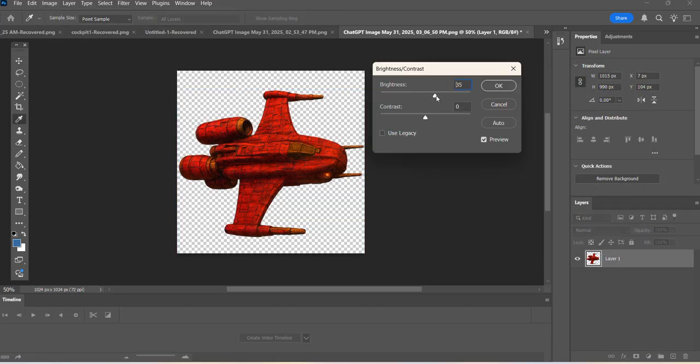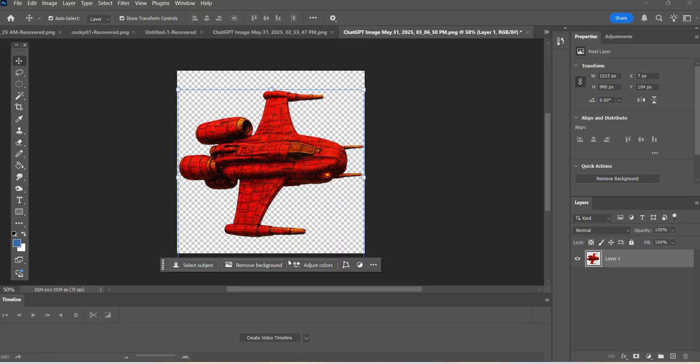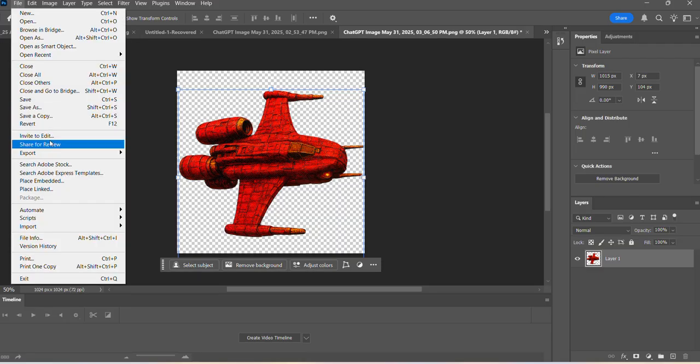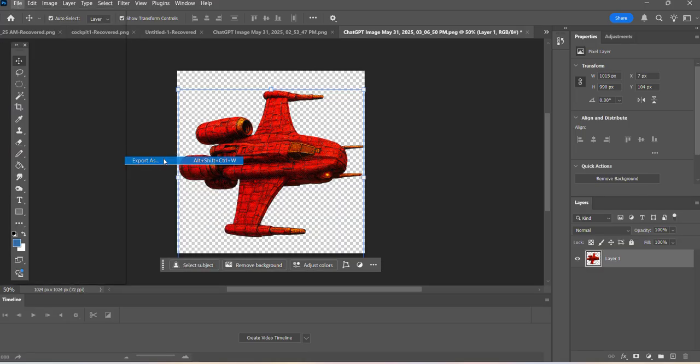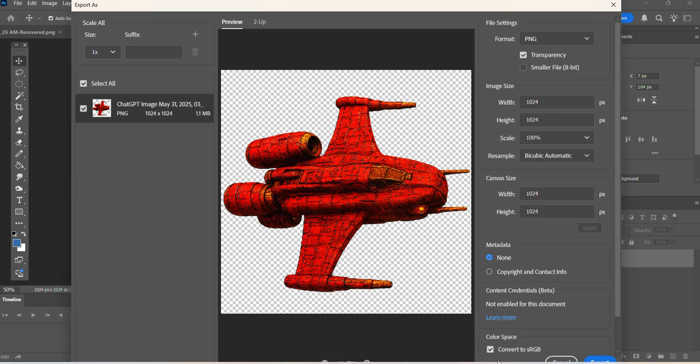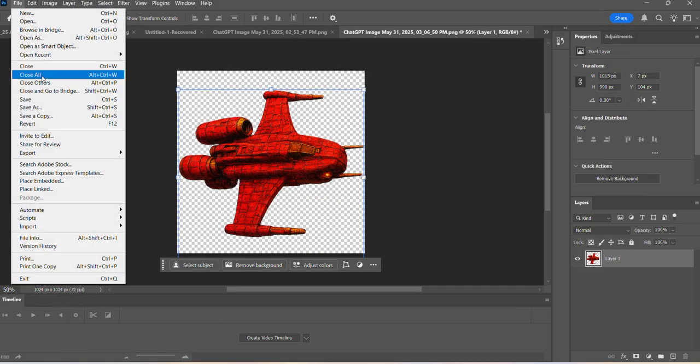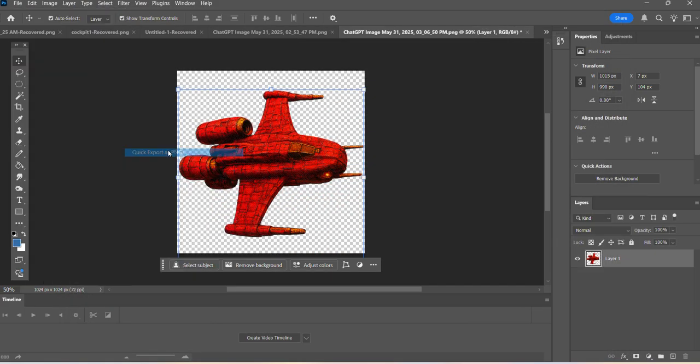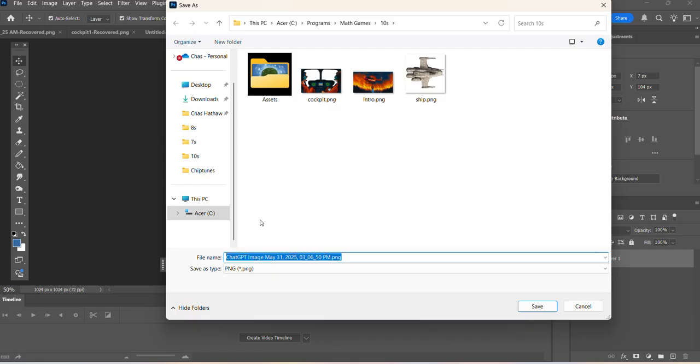Adjustments, brightness, contrast. Yeah, it's going to be a black background. Okay, so now we'll export as. Oops, that's the complicated way. We're just trying to export as a PNG.